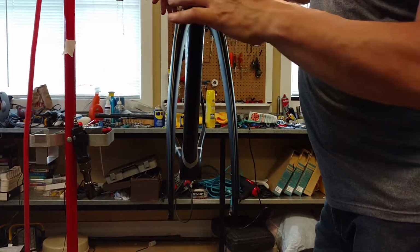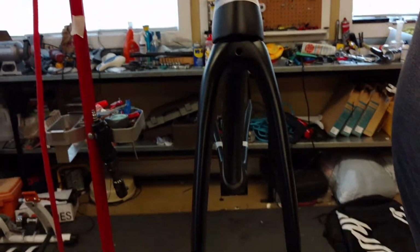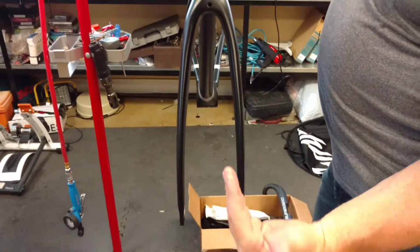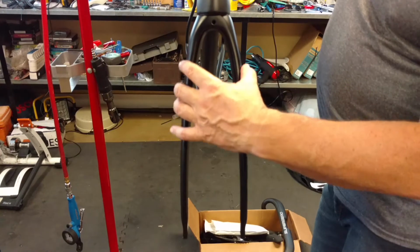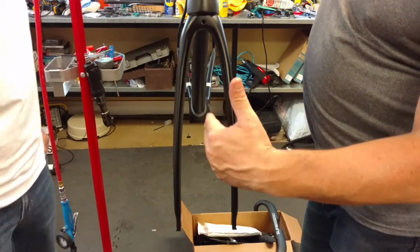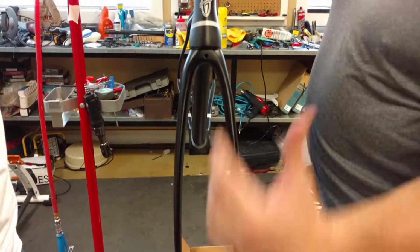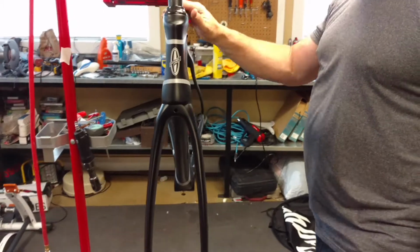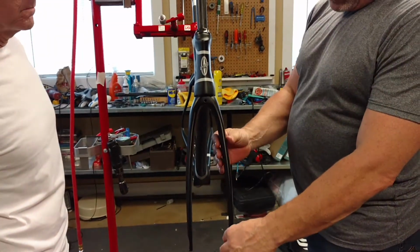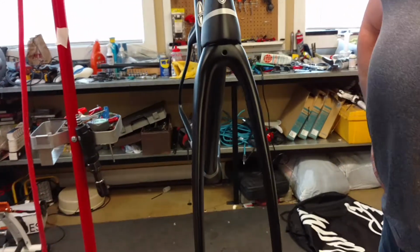And the one thing that makes it so aerodynamic is the fork blades being splayed out. We find that with the spokes coming forward in the fork, if we give a little more room for the air to pass through between the fork and the spokes, it actually becomes much more aerodynamic. So we splay the fork blades out as well as making them aero. That design's a bit unique for cycling too.